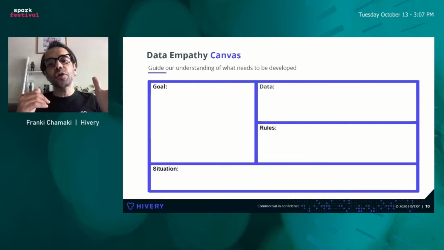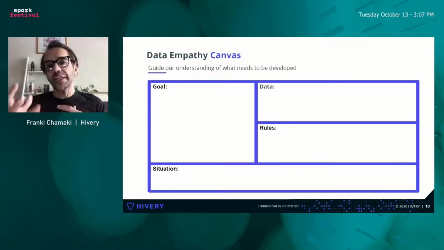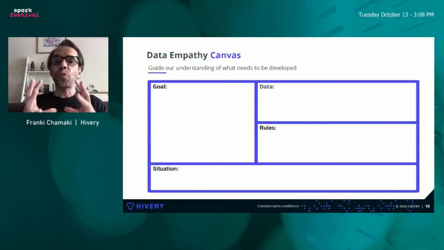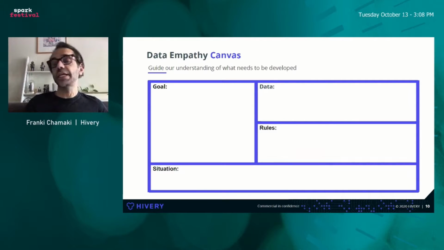You can have the goal and you can have the data sets, but if the recommendations by the algorithm are not practical and can't be implemented in reality, it's no good. We'll go through that, and that's all about rules, often called constraints in machine learning. The situation is the final aspect, summarizing what our initiative is about. Our first understanding, like I said, is an iterative process, but this is what we believe we're going to solve. It's a great tool for getting stakeholders on board with what we're going to achieve, because getting clarity is a key focus in this canvas.